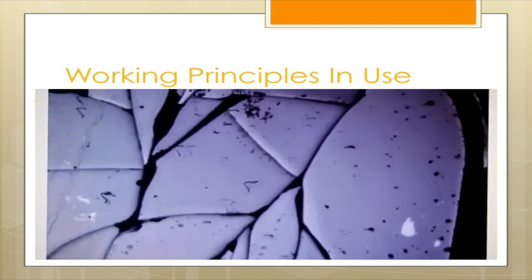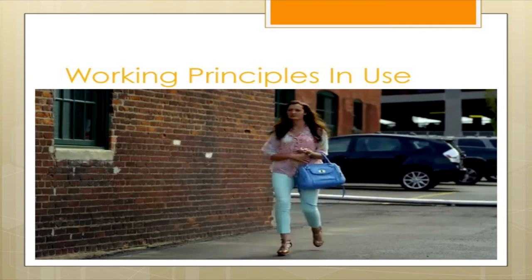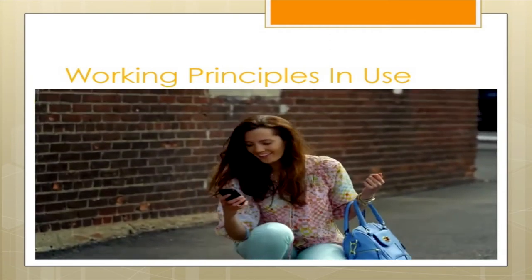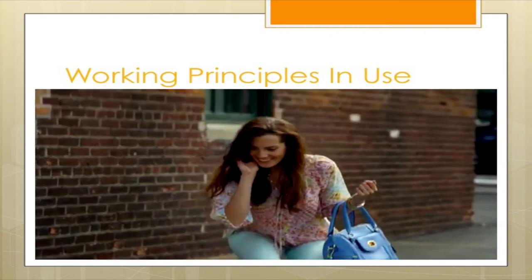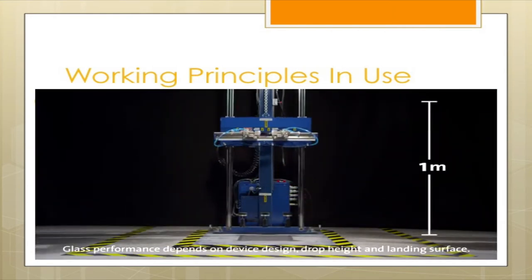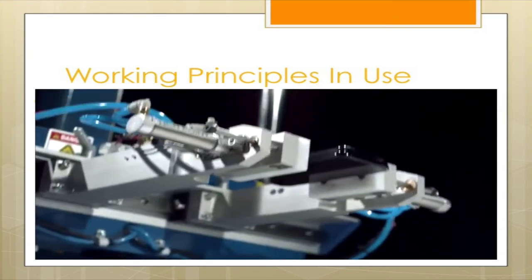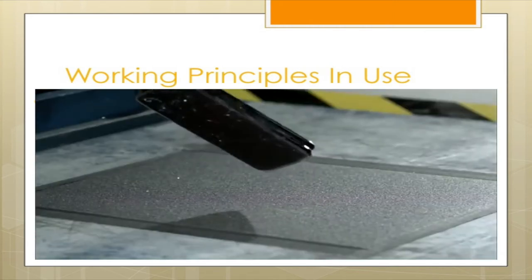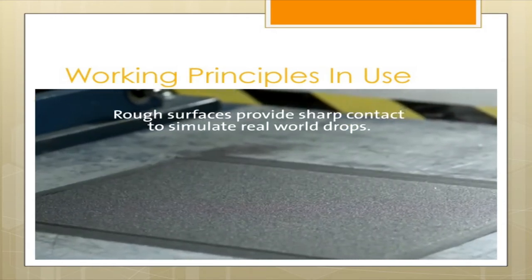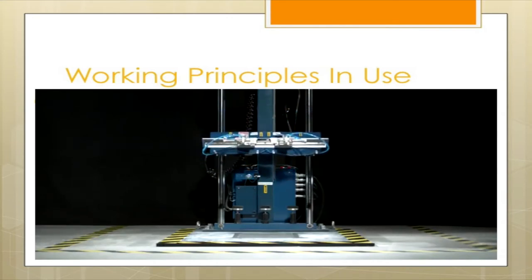What did we find? That the worst surfaces on which to drop your device are rough surfaces like asphalt and concrete, and that those unforgiving drops were the critical issue. Once we knew the problem, we could work directly towards solving it. First, we needed to design a test to replicate rough surface drops in the lab. Microscopically examining cover glass broken during our tests, as well as actual field failures, we analyzed flaw sizes responsible for the failures. That analysis told us that a specific grit of sandpaper could be used to best approximate the field's rough landing surfaces in our drop test machine.